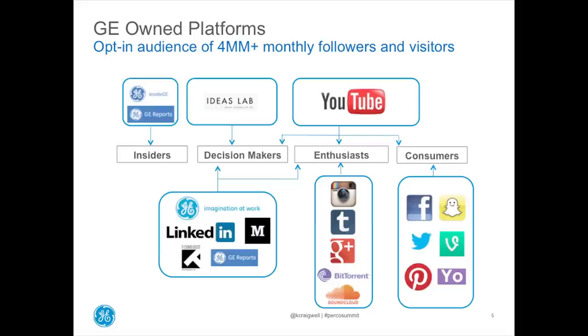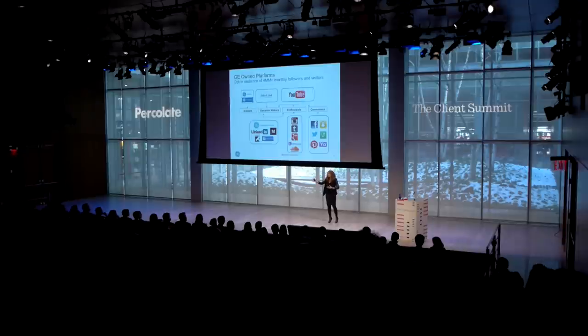So when you're thinking about all of this industrial technology and infrastructure, the output, whether it's power or flights or whatever it is, GE is touching many, many people in ways that they may not be aware of. And in some cases, we do also want to make sure that our messaging is broad and reaching a consumer audience. We experiment a lot. So we have played with things like BitTorrent, SoundCloud, Yo, we're on Snapchat, love Snapchat. This is kind of a constantly changing map. But it helps us have some direction when we think about what message we're wanting to get across and what we want to achieve and where we need to start building that.